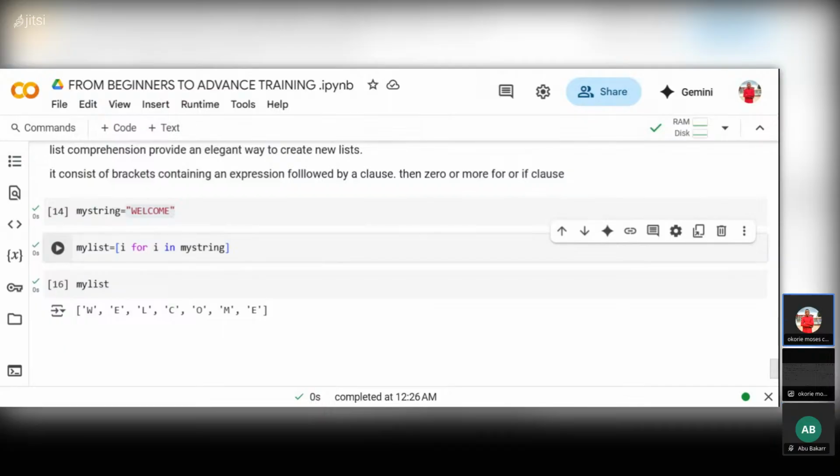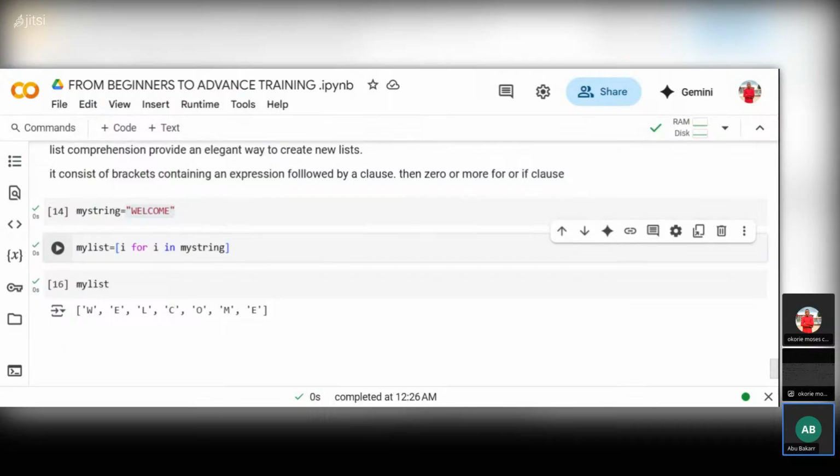Okay, so what did you observe? From here, I'm seeing that from the original list, this string of welcome, you want to put it into a string.